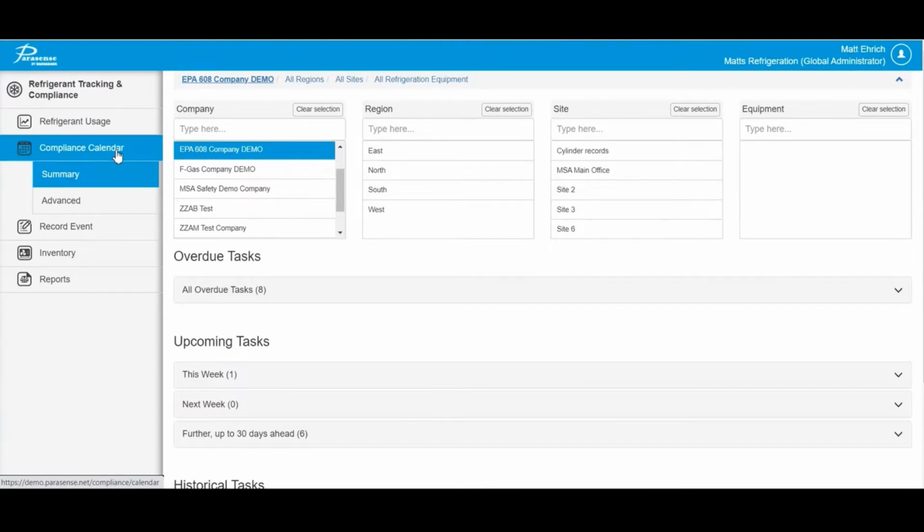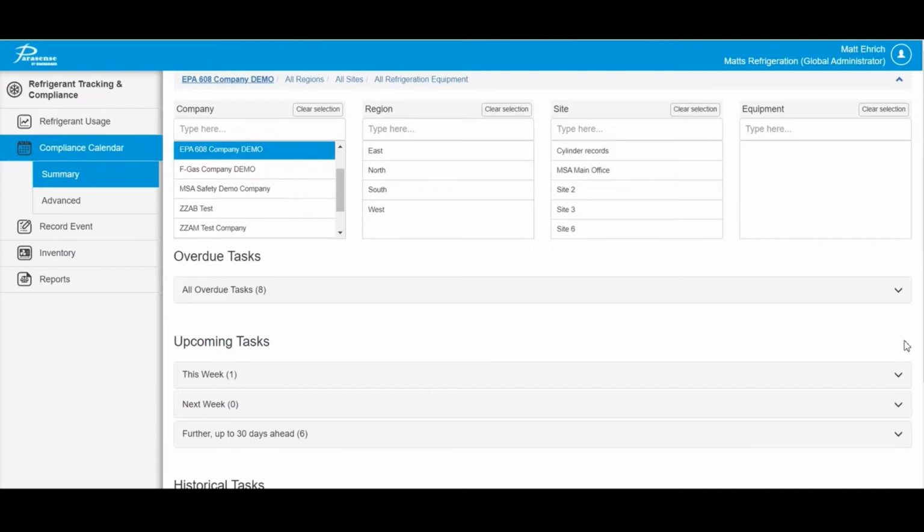Just think if I'm looking at history, I want to come to the compliance calendar. If I want to see what has just occurred, I just entered a usage event, where would I see the results of that? That would, again, be in the compliance calendar. So we have a couple ways to look at the usage events under the compliance calendar.